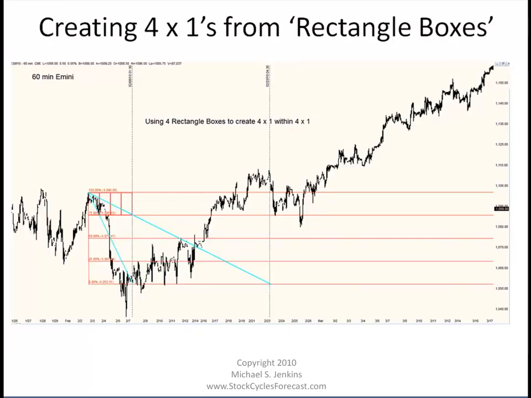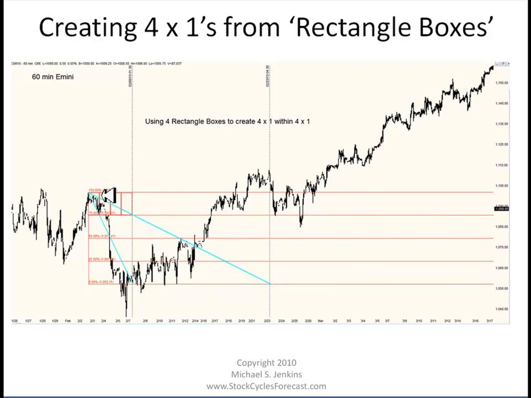Now sometimes you may not have a tool like that little square, and maybe on your particular system you can't do it. In this particular chart package, they don't have a Gann square, but they do have a rectangle tool. So what I did, and this is a very compressed hourly chart to show you a complete hourly chart correction I wanted to use. The first little low here is set up with a rectangle.